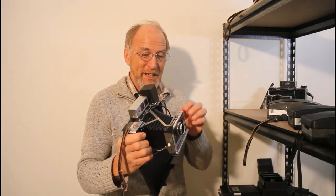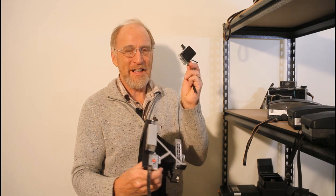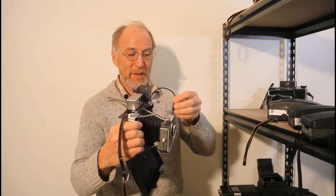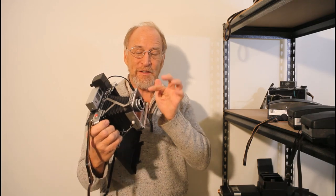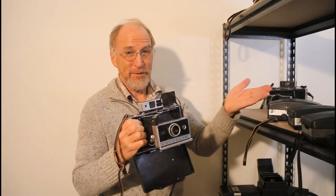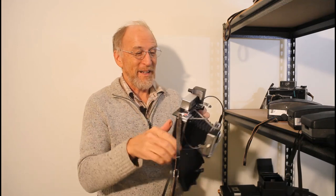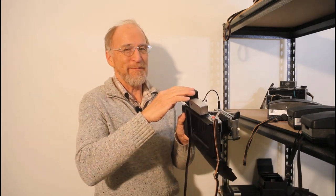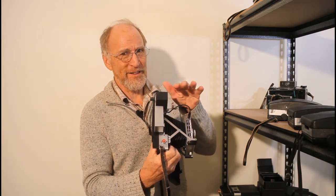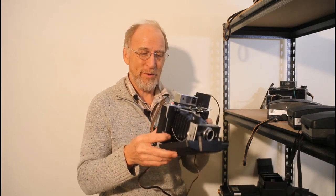The next thing I did was figure out a way to make manual shutter control in a module — something you can just clip on and put on whichever camera you want manual shutter control with. You just plug it in to the shutter body and it turns the camera from automatic to manual. Something super easy to use that I can just transfer to any camera without modifying the camera itself — only the shutter body needs modification. I call it a manual shutter speed dongle, and it only costs about $10 to produce. All of these modifications and instructions are on my website, which is in my profile.